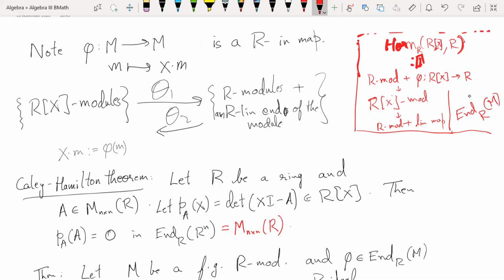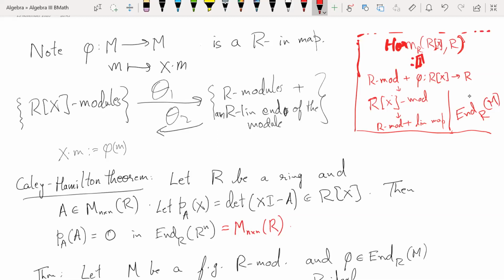Is this map going to be a ring homomorphism? Hom(R[x], R) is not a ring, it's an R-module. Module homomorphism, I meant module. Maybe you are making things hard, this is not going to be something complicated. I'll tell you what happens. phi is a ring homomorphism, so x will go to some scalar, some element of the ring R. The way this R[x]-module will work is x will act by that scalar.